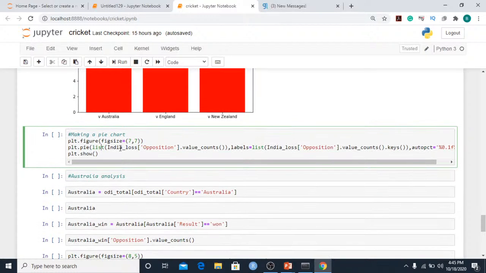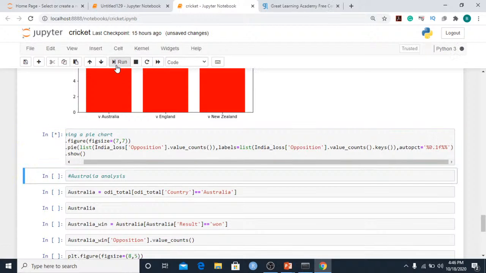So first we will have India loss opposition dot value counts over here. So first we'll get all of the numerical entries, then we'll have the labels. So labels are basically the categorical values. So here India loss opposition dot value counts dot keys. Then to set the percentage values, I will have this new attribute called autopct, and I am setting percent 0.1 f percent. So this 0.1 will mean that the percentage will be till the first decimal value.